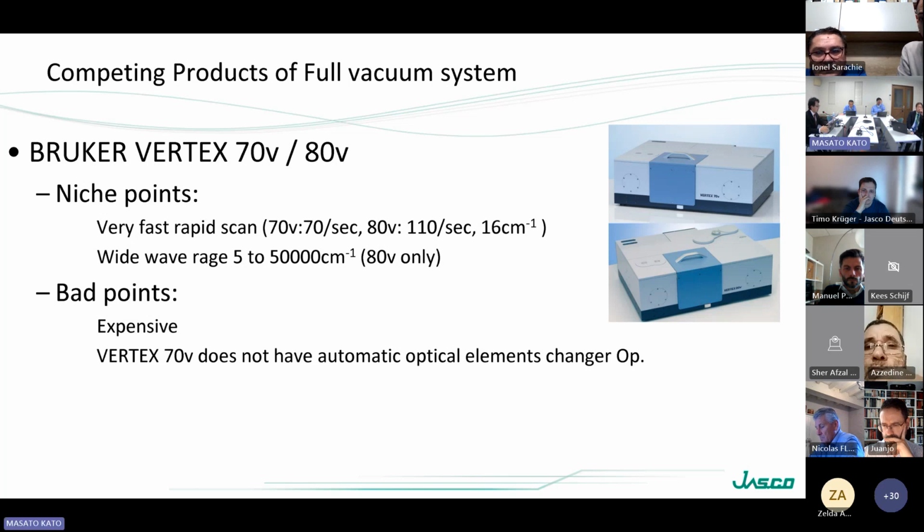Bruker sometimes tells customers that a higher vacuum FTIR has better performance. This is mixed with sunlight. Atmospheric peaks and noise disappear from the spectrum at around 0.2 hectopascal, so there are few cases where higher vacuum is required. And the price of Bruker is expensive, which makes most customers choose JASCO before sample measurement or performance evaluation.